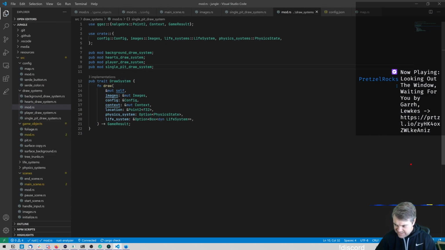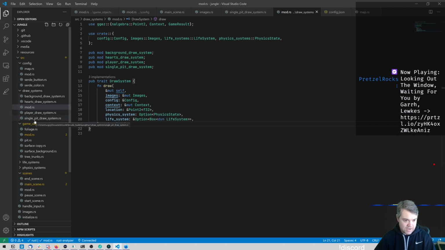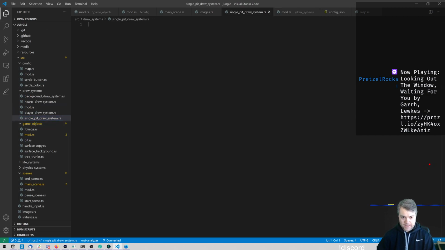Now I'm tying this maybe a little bit too close to the code. It's really hard for me to now create new things without creating a full draw system for this. I don't know necessarily how exactly to get away from that yet. That's something that I still want to learn how to do in code here.